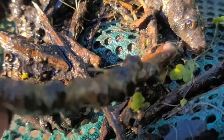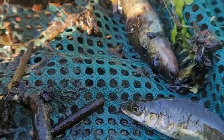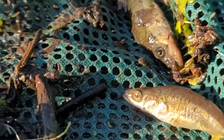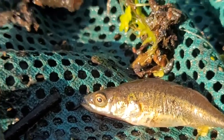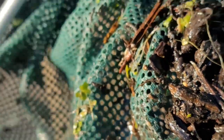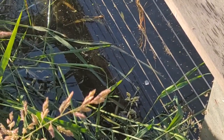This is a real muddy stickleback, but it's a male that's just getting done spawning. He's got some red on him still. Small little tail. Look at how small their little caudal fin is. And they're actually very pretty when they color up. Both males. And we'll get them both some water here. Now, they don't need a lot of O2 in the water or anything. So they're pretty hardy kind of swamp fish that are kind of looked down upon by some, be it anglers or also people just wanting to eat fish. But let's get them in some water and see them in the sunlight.